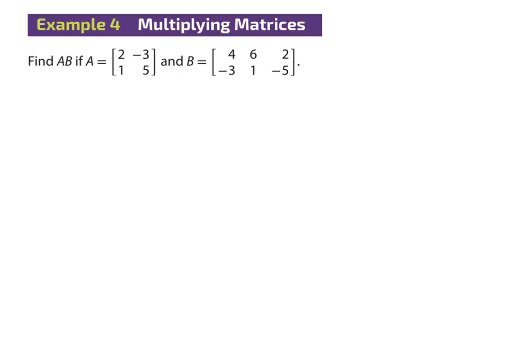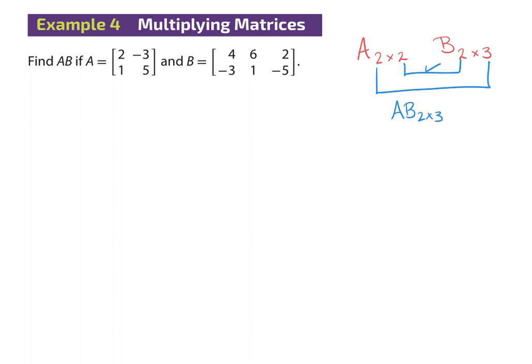So for example, find AB. The first thing we're going to do is write out the dimensions of AB, okay? So the dimensions of A, it's 2 rows by 2 columns. The dimensions of B, that is 2 rows by 3 columns, all right? First thing I check, inner right here. Are they the same? Yes, they're the same. I can multiply, all right? The next thing I check are the outer. That's what my answer is going to be. So AB will be a 2 by 3 matrix, okay?